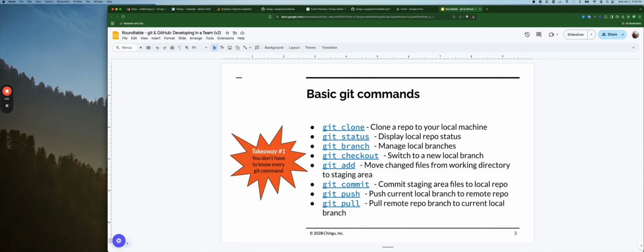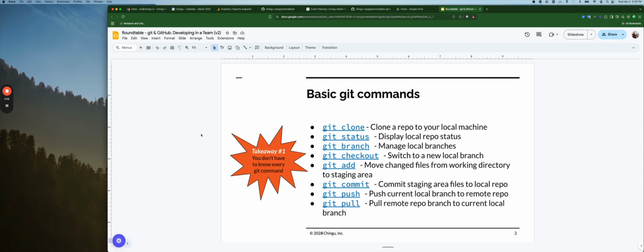All right, so the basic Git commands, these 8 commands are actually the ones that I use day in and day out. I do use other Git commands from time to time, but these are the main ones that I use. Now, one of the things that you'll find is that if you talk to me, you'll see I use these commands and I use certain options on these commands. But if you talk to Andres or David or Luiso, you'll find that they may use a different set of Git commands, or they may use the same commands I use, but with different options.